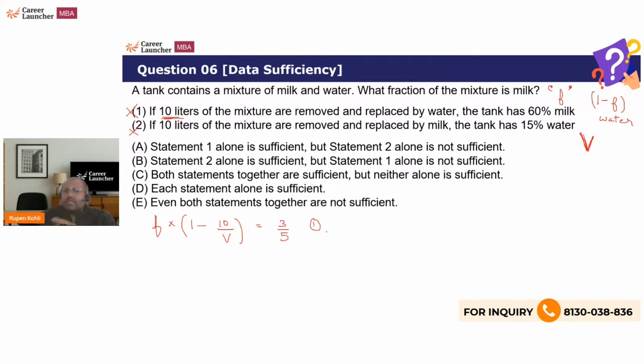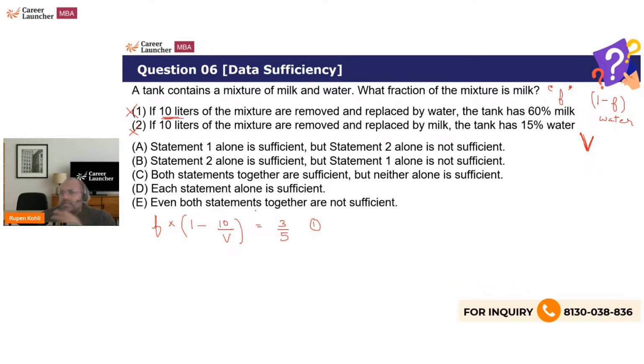That's why I was saying statement 1 is not sufficient, because the equation corresponding to that creates one more variable, which is v, right? From the second statement we can get a similar kind of equation. Two variables, two equations, we should be able to solve. Just ensure that it's an equation that can be solved.